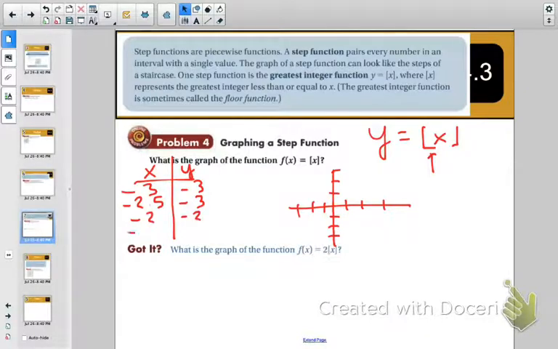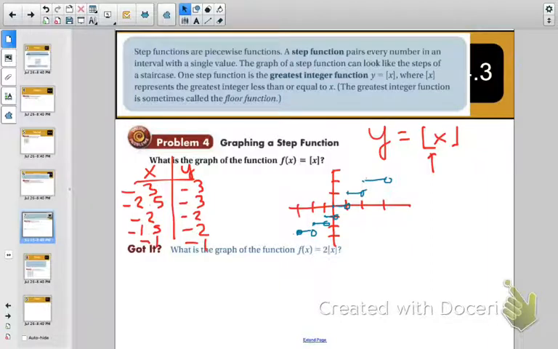But if you do negative 1.5, it's still going to drop down to negative 2 until you get to negative 1. Okay, so our graph will look like this step function. Negative 3 is going to be a closed circle, and it's going to have the same value until you get to negative 2. So then we put an open circle there, and it jumps up into negative 2, until you hit negative 1, then it jumps up. And 0, then it's going to jump up. And so on. So we get this step function is what we call it.